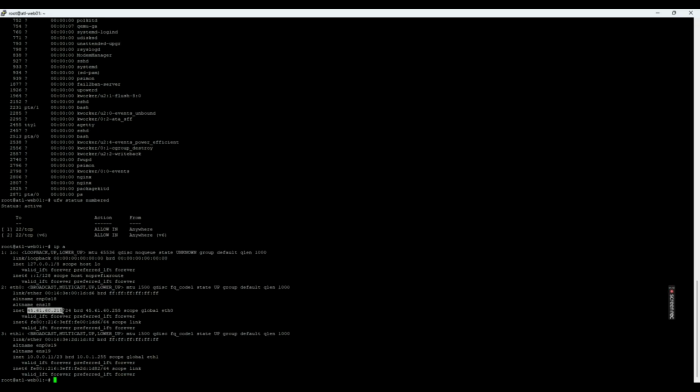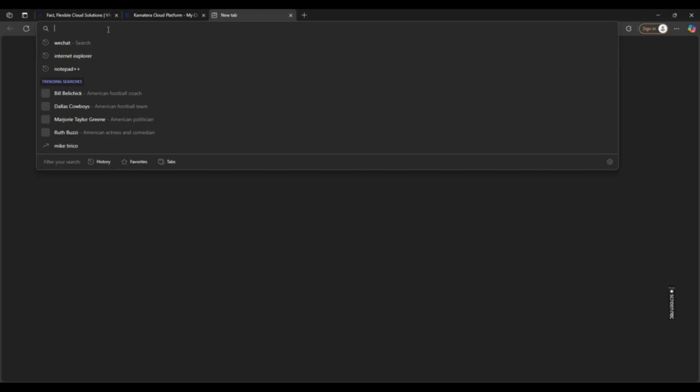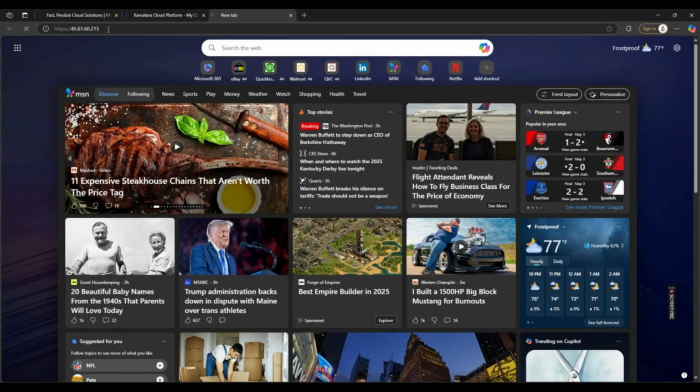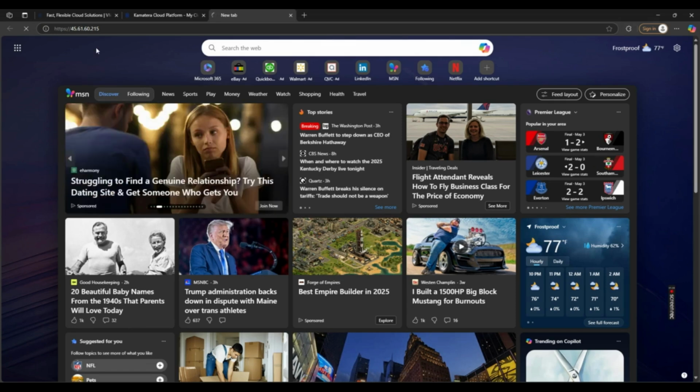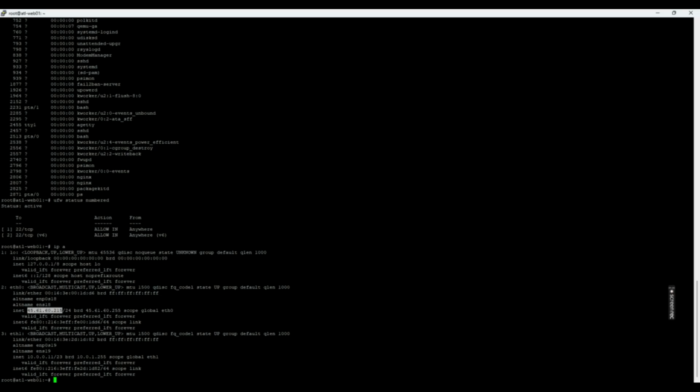So if we take the IP address here, for example, and we take a new tab over here and we try to access this with any of the IP addresses, it will time out and nothing will work.